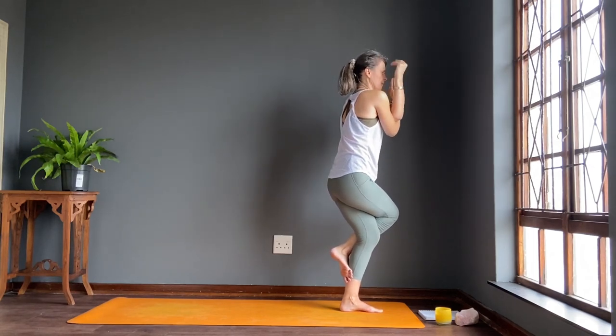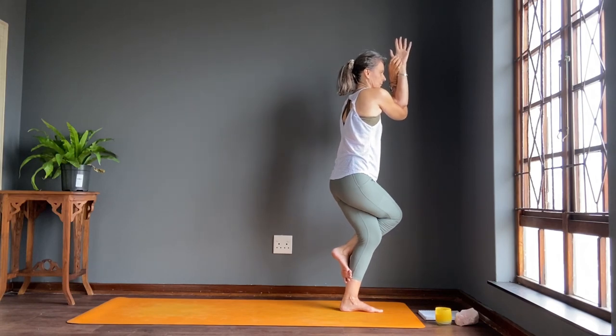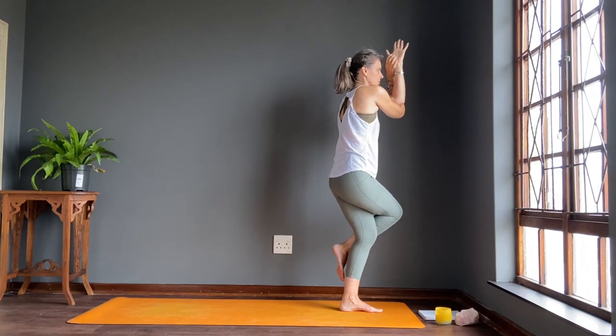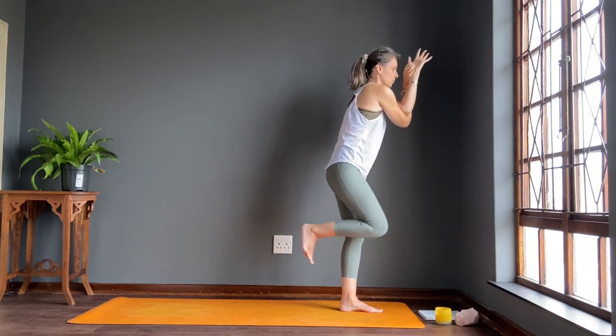Wrap the left over the right. Elbows up to shoulder height. Pause. Breathe. Deep connection to the breath in this pose. Beautiful. Inhale as you start to release that right leg. And then exhale as you send that right foot towards the back of the mat.